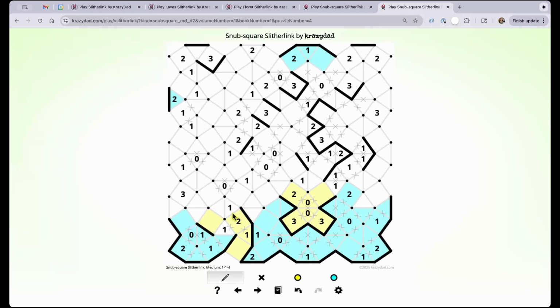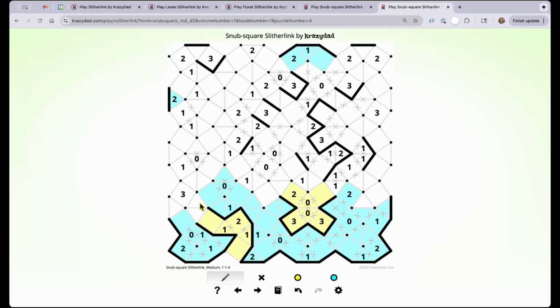We can complete this too. Now we've completed that one. Complete that. And this 0 section is connected. And this blue has to connect up here somehow. But I'm not sure how far this yellow goes, if it terminates here or further up.